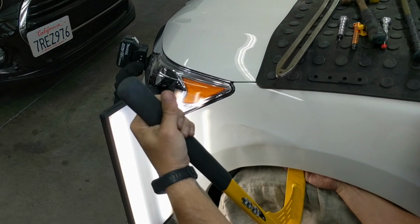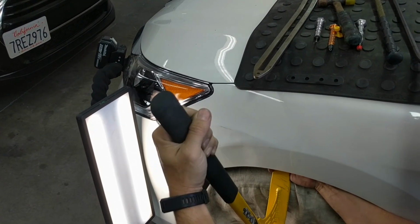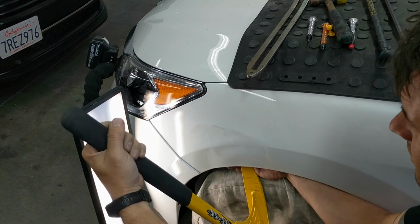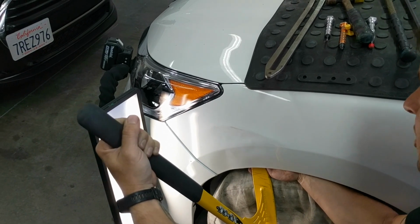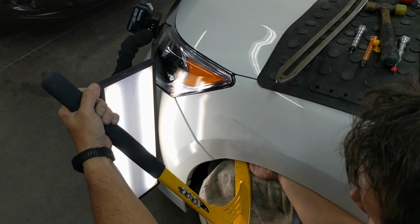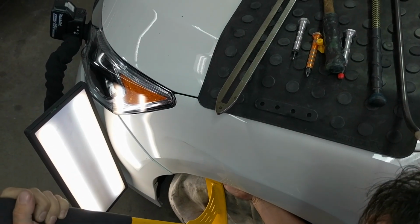Now keep in mind, this is a Honda Accord front fender, not known for the best metal in the industry. However, it is known for blowing out the edges, and the whole time this was prevented by using the doodah with the tactical ball and going along the edge of the body line and the bottom of the crown. Now you'll also notice here that I'll start doing a dragging method. So I'm actually dragging that tactical ball across and moving that metal up. So this is a quick, easy way of moving massive amounts of metal.